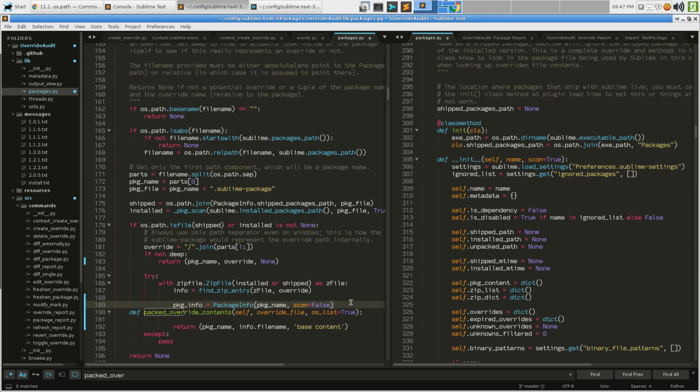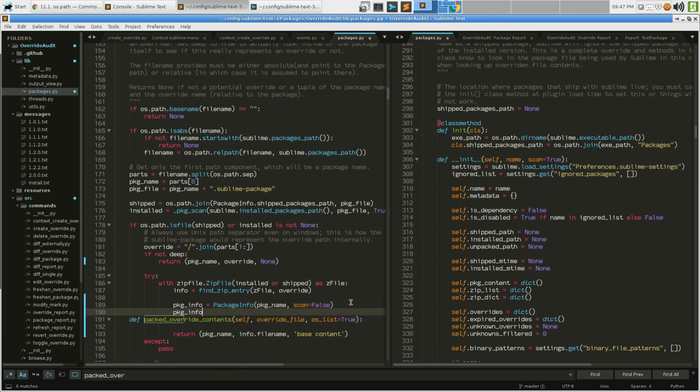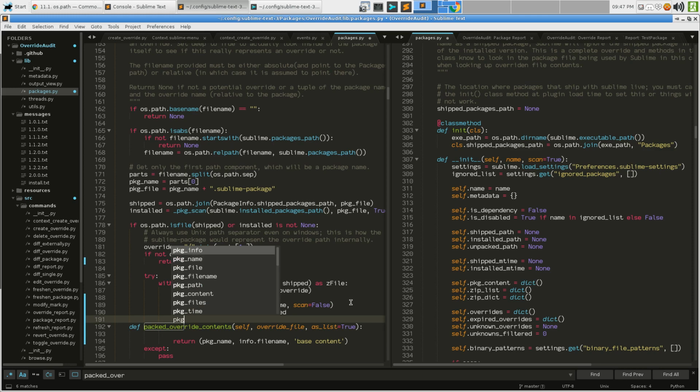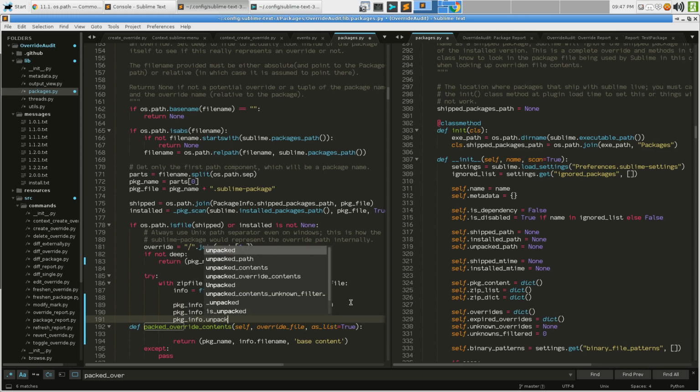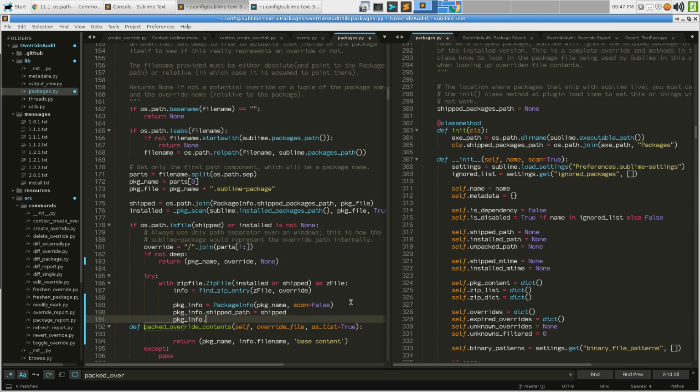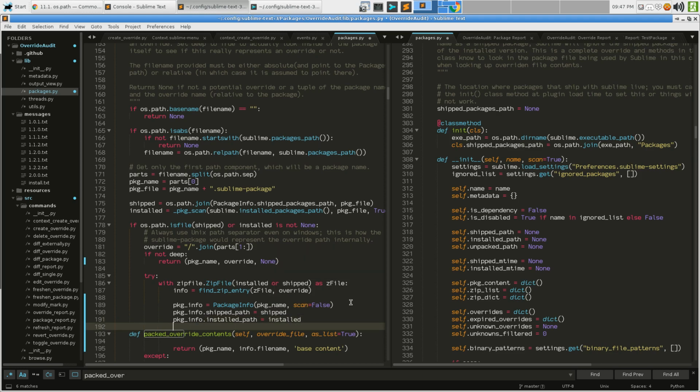We'll do that with scan is false, and then package info dot shipped path is equal to shipped and package info dot installed path equals installed. And then we should be able to say this.